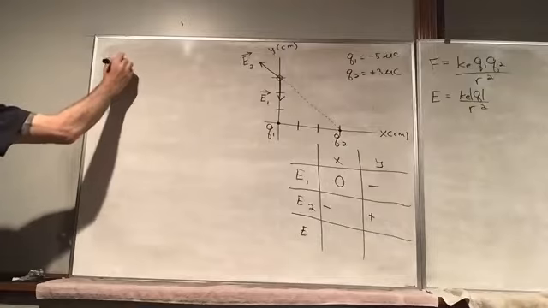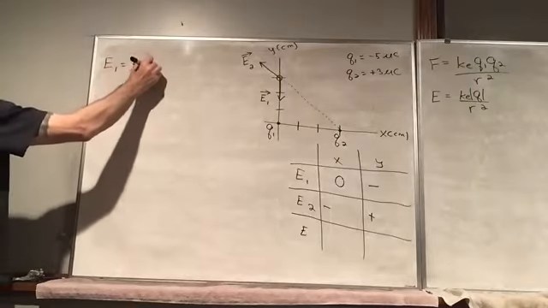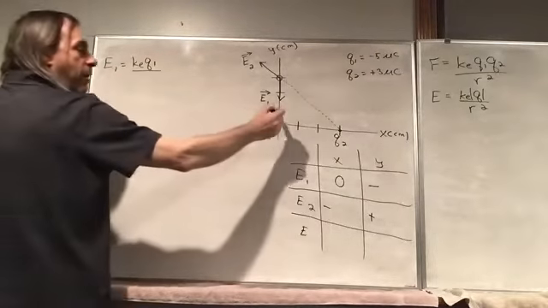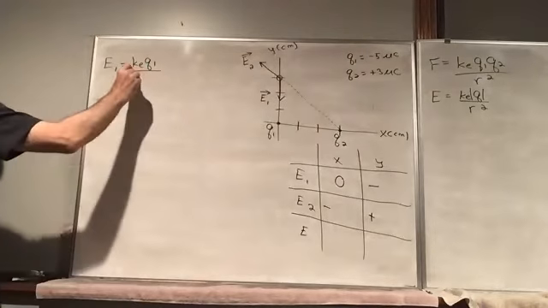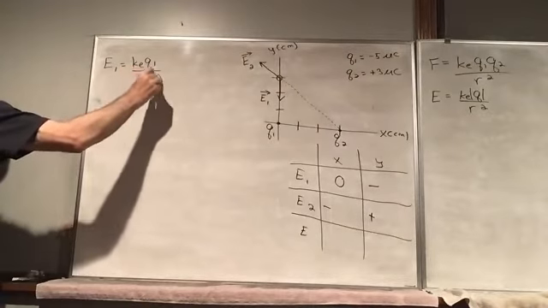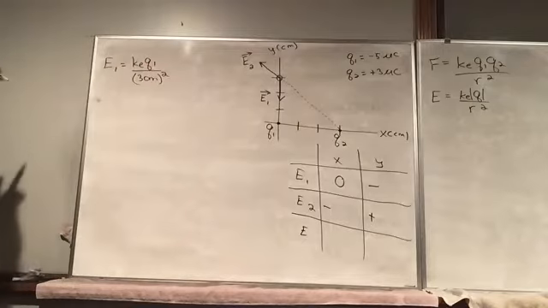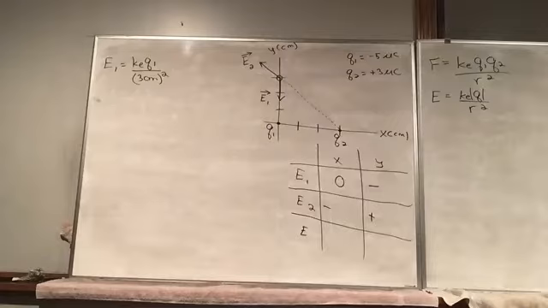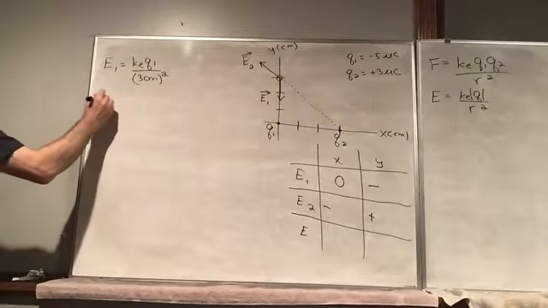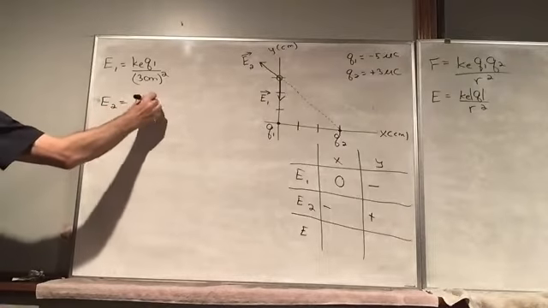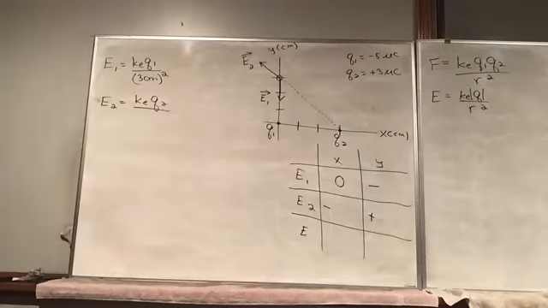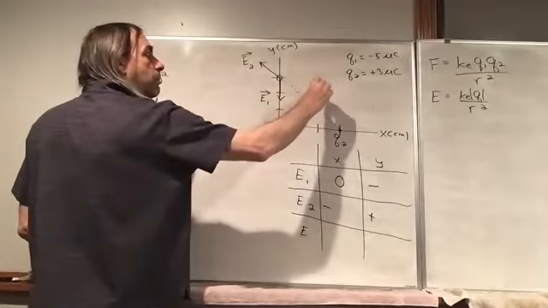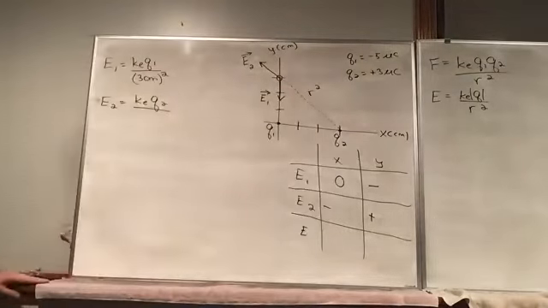And let's not do the calculations. I will do this though. So for E1, that's 3 centimeters. So kE, that's our known constant. Q1, that's given, but we have to get the distance r. So let's write that down. Now E2 would be kQ2. Again, just the magnitudes. Now this is r2, which we have to find.